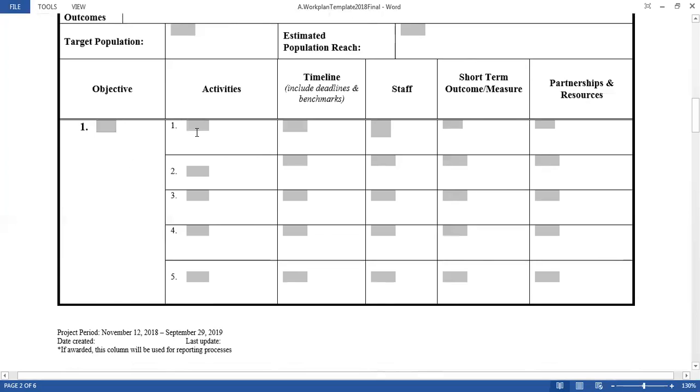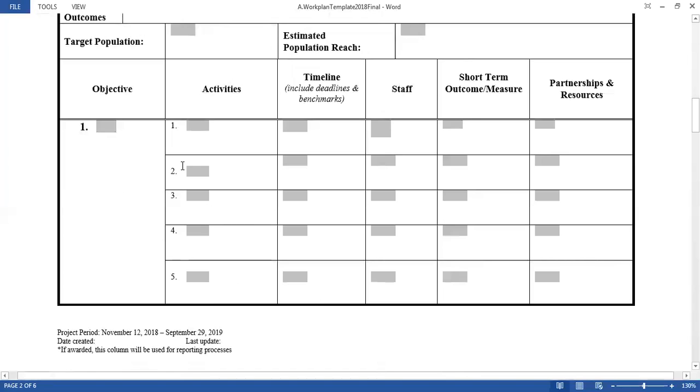So all of those different steps that you need to take in order to accomplish your objective go into your activities column. And if you need more than 5 activities to complete your objective, feel free to add that. If you need less than that, feel free to leave some of those blank.